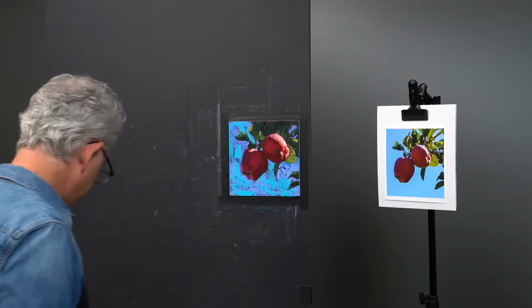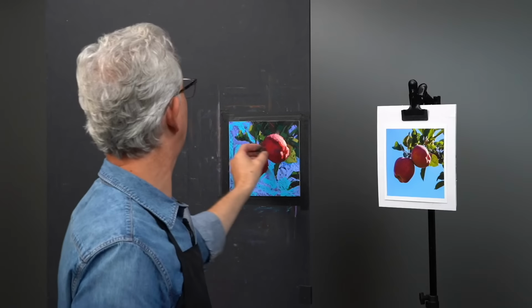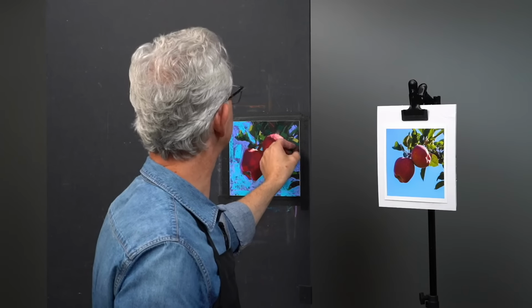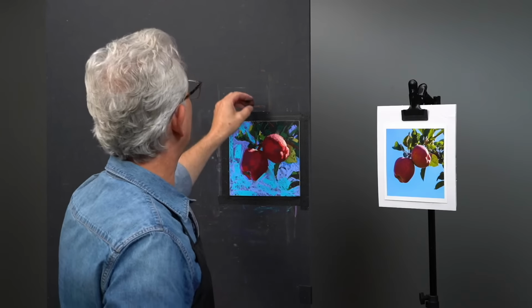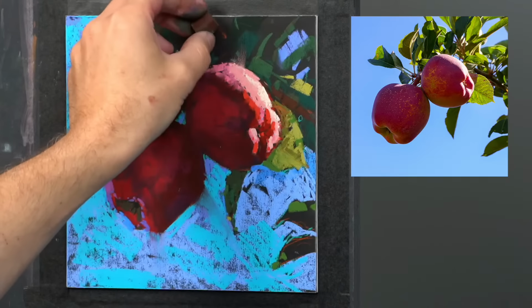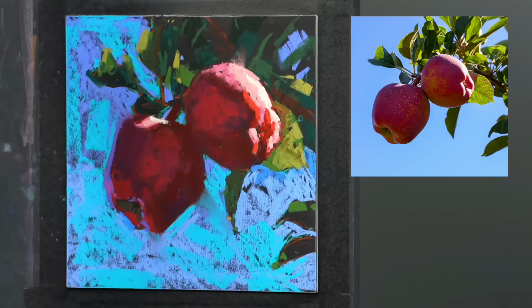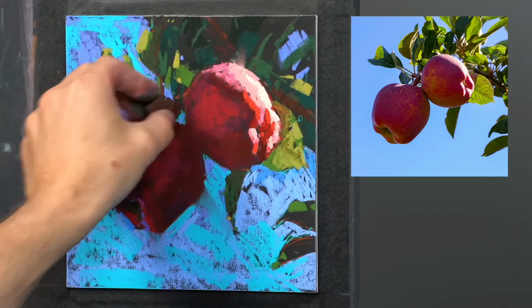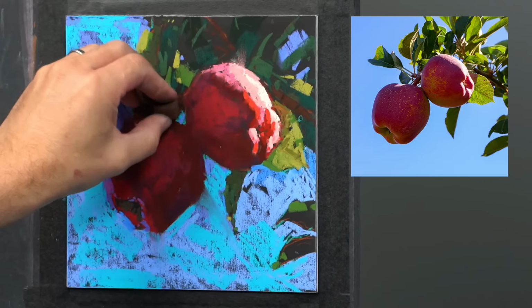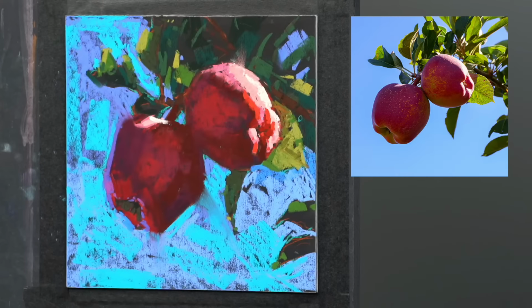Yeah, that's good. And then I'm going to bring a little note of brown in on this branch. I moved the branch because mine was extraordinarily wrong before. I love to emphasize just how wrong it was. No one will ever know. They'll be none the wiser once we look at this painting at the end. Okay, yeah, that's nice, that little bit of green.